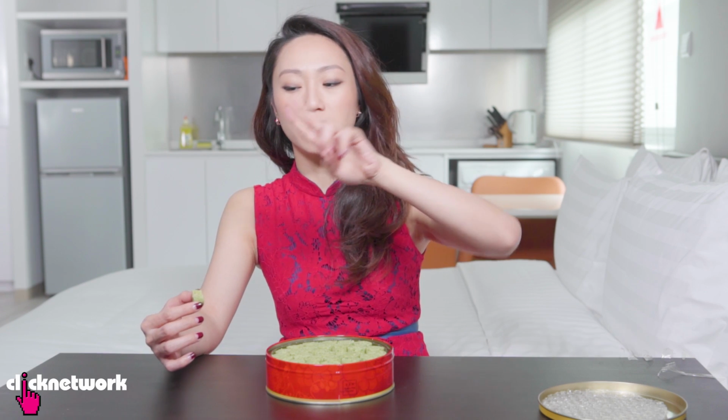Mmm, wow. So there's this crumbly, melty texture of the cookie. And then you get this amazing crunch from all the peas inside. It's sweet and it's a little bit savory, but not savory because the peas are not salty, but the pea itself has a bit of that vegetable-y flavor, but you can barely taste it. So even though they're pea cookies, you wouldn't be able to tell that those were peas.